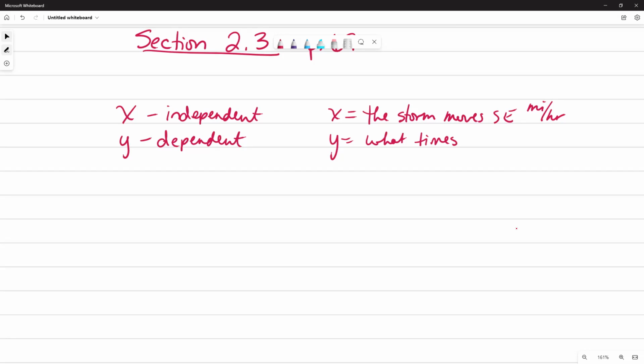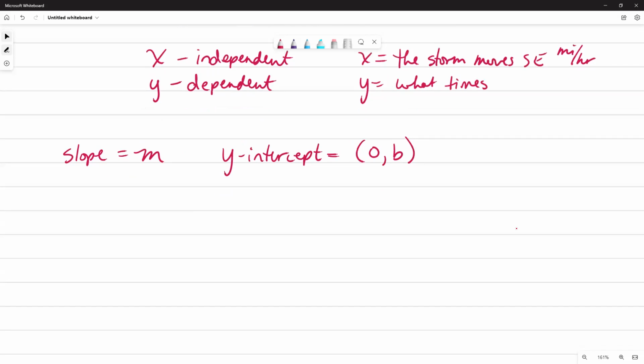All right. So the slope, which is m, and the y-intercept, which is b. Slope is the variable m. Y-intercept is the location where x is 0 and y is some value b. You can use those to write the line's equation. So when the slope and the y-intercept can be easily derived from a graph, you can immediately write the line's equation using the slope-intercept form of the linear equation.